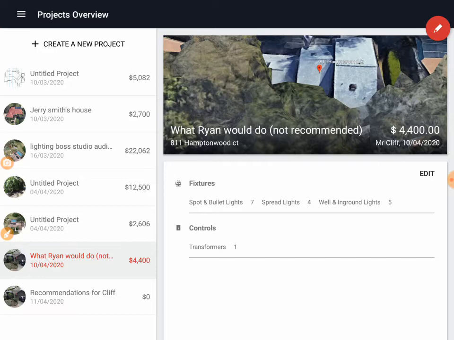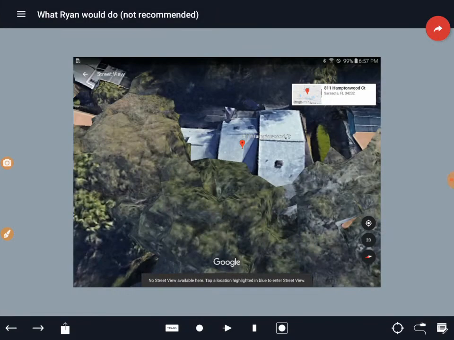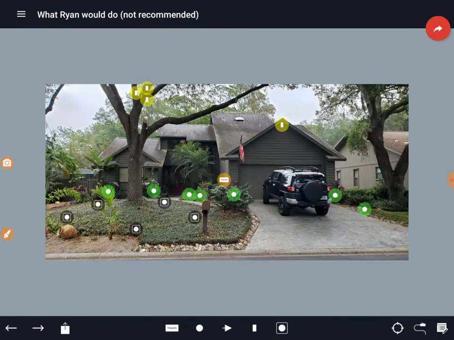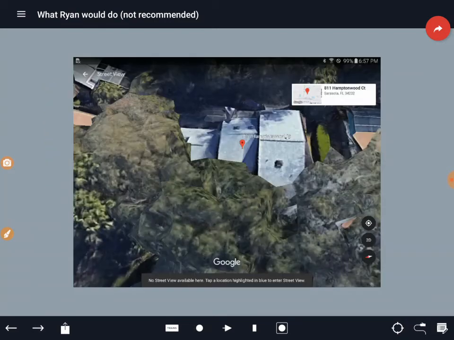Number two, it doesn't self-generate property views. So if I click on this image and I go through some different options here, I can take images of the front of the house and draw on them. I have a Google Earth image, but we know the downsides to Google Earth. I mean, look at this. All I see is tree canopy. It's low resolution. It's out of date. This is not very helpful to me.